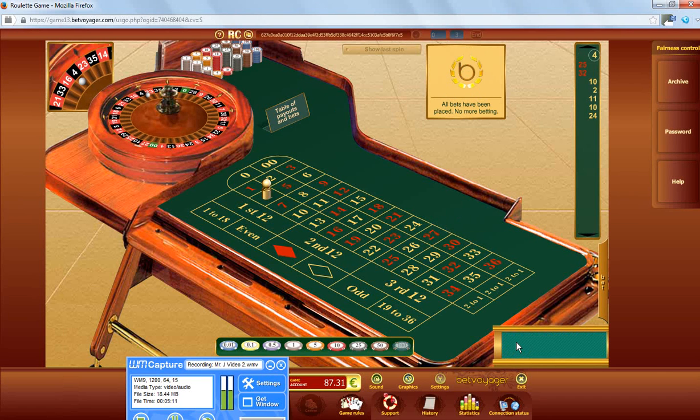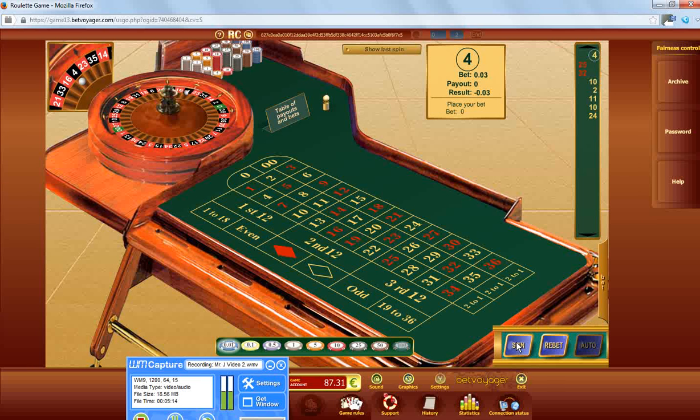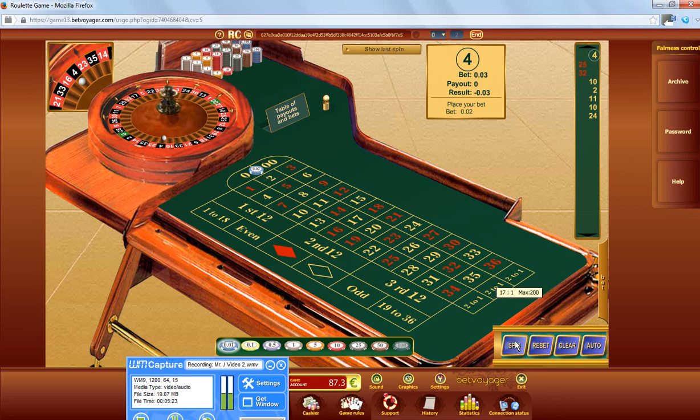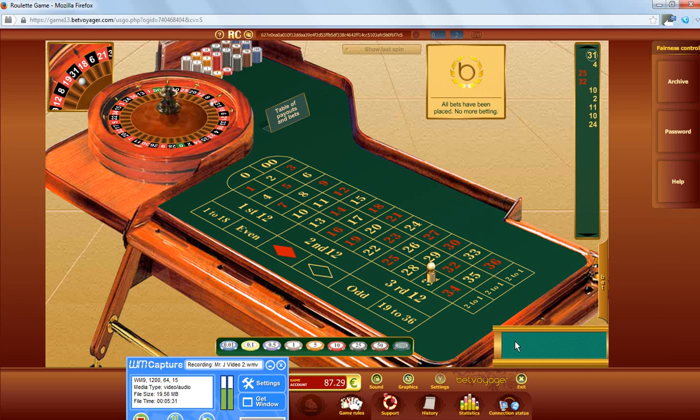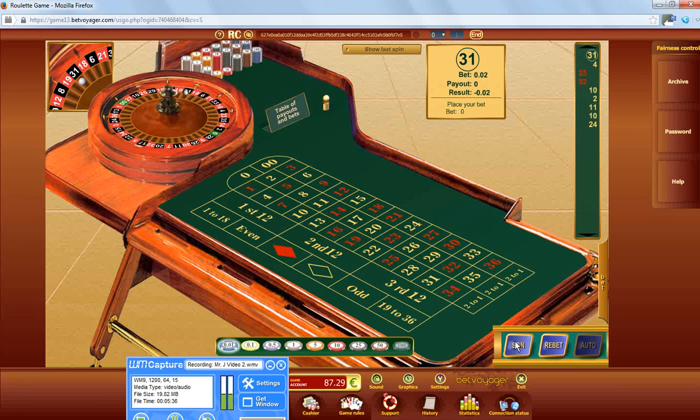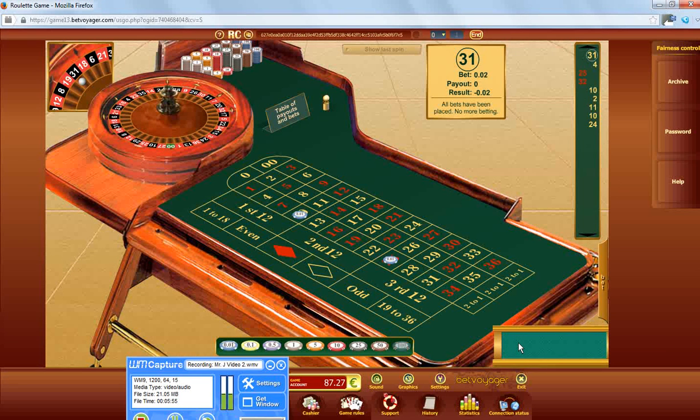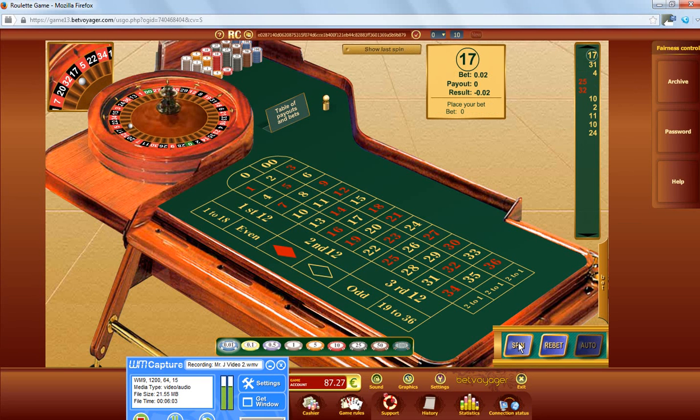Take out the 4, and the 4 is in the top half on the right side. Now we link the 0, 0, 0, and number 31. Okay. Now we link the 10 and 25. That's bet number 3. And we get the 17. So we scratch out the 17 on both sides. And our next bet is the 1 and 2, which is number 4.